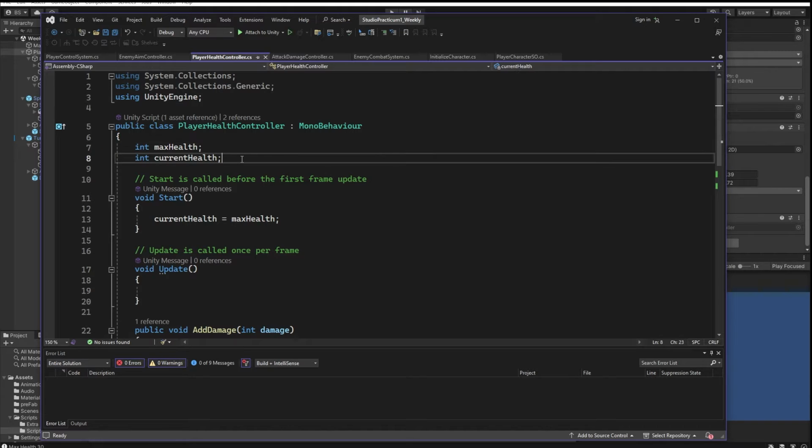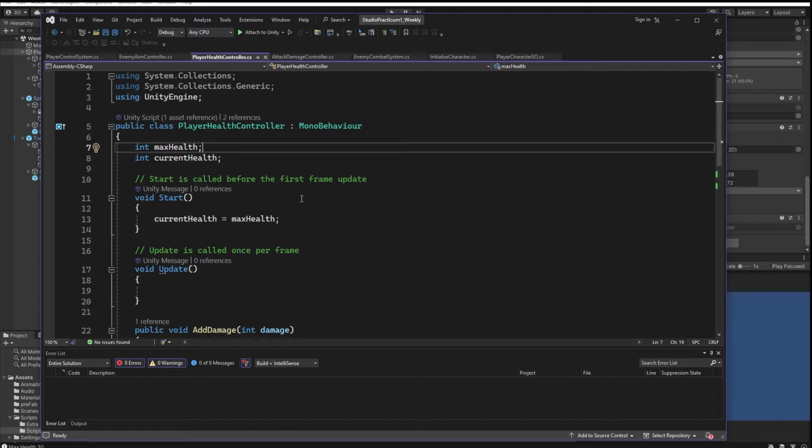The current health is something we'll manipulate during play. So the current health is a snapshot of exactly how healthy the player is at any given time. The max health is going to allow us to say we can reset our health or gain health or whatever, and it can go back to that maximum value. So let's take a look at this code really quickly because it doesn't do a whole lot right now.